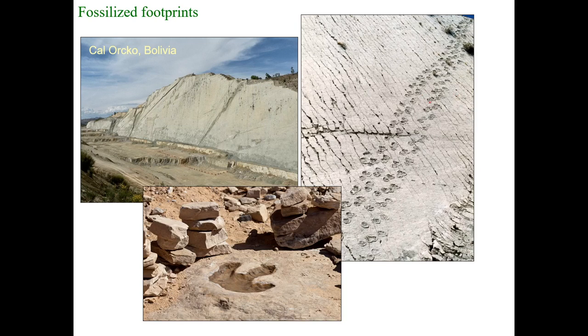Fossilized footprints. We get a lot of information from fossilized footprints. When I start talking about tetrapods and reptiles, it becomes really important, because we get some of the first indications of terrestrial mammals and terrestrial reptiles this way. You'll see that we learned a lot about the evolution of reptiles through fossilized footprints. It's kind of overwhelming. I'm sorry for all this information I'm throwing at you, but it's all really important, and it's a good introduction to what we're going to be studying in this class.